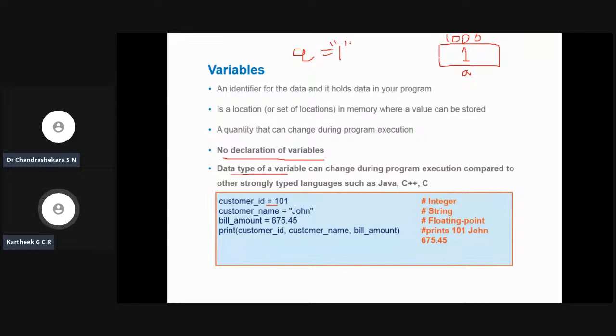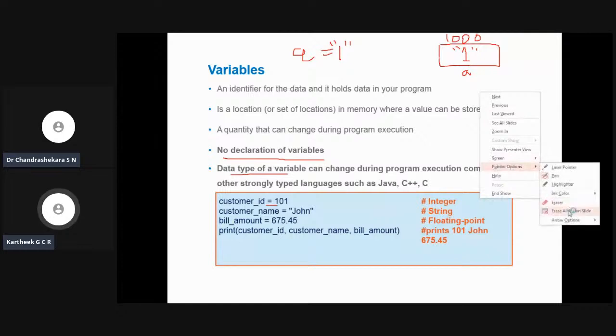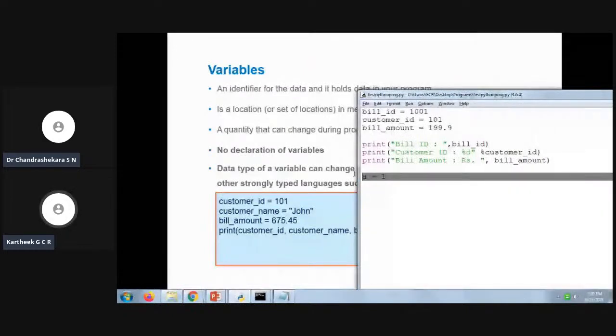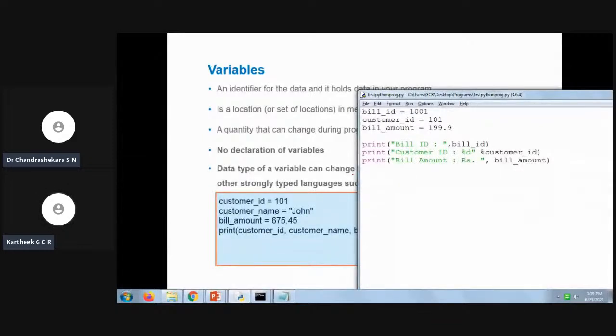If you put it in double quotes, it becomes a string. It takes it as a string. You don't have to worry about it. You don't have to tell which variable is string, which is integer, which is float. Since the only way of declaring a variable in Python is by assigning a value to it, that is the reason you don't have to give the data type as well. You can just quickly change the data type of it.